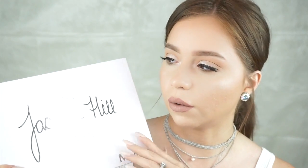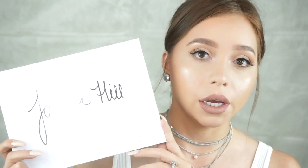The only thing I do wish they would have done differently with this package is it's cardboard, which I have no problem with. But it's a matte cardboard, and I've already gotten it a little bit dirty up here. You probably can't see, but I know this is going to be really easy to get dirty. So I kind of wish that instead of matte, they would have made it glossy, so you can just wipe away and nothing would be left over. But whatever, I'll live. I don't really have to have it so clean. I am going to try and keep it really clean. I'm going to try my hardest, but this is going to be really easy to dirty up, if you know what I mean.